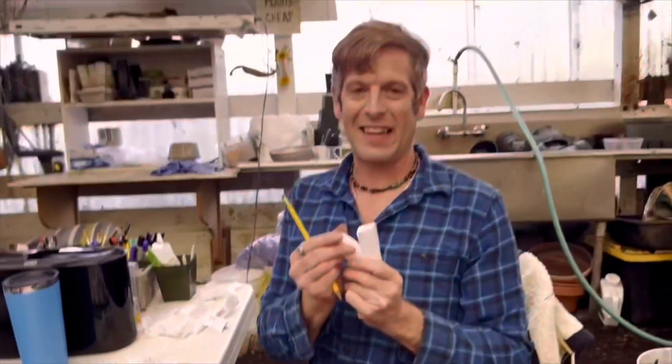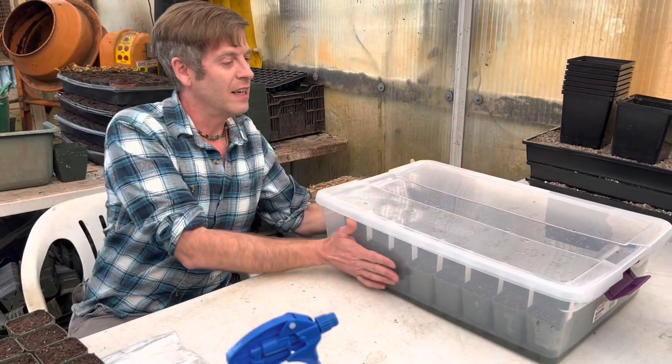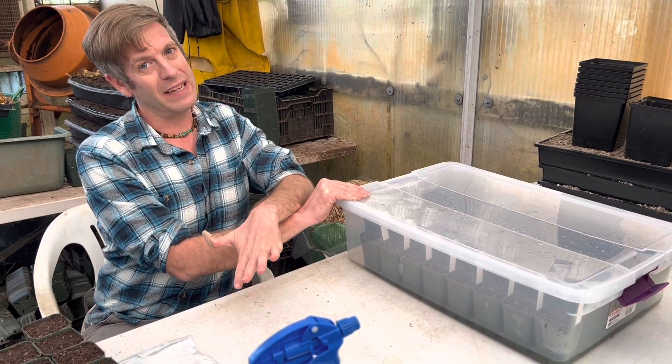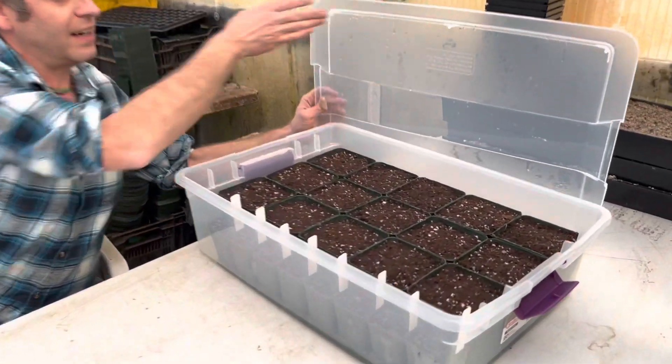I've got a lot of tags and packets to do, but when I'm done with this, we're going to start actually sowing seeds on soil. Welcome back to another episode of our California Carnivores Ultimate Seed Sowing Guide — today we're actually going to plant seeds! We have our stratification chamber, which will eventually become a germination chamber. I've got my pots all filled and the soil sterilized. You want to be persnickety with your preparation so you're not working on harder problems later.